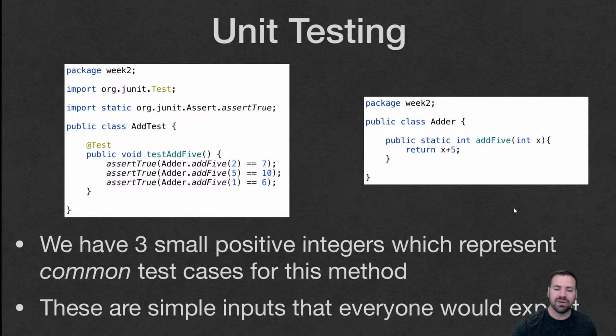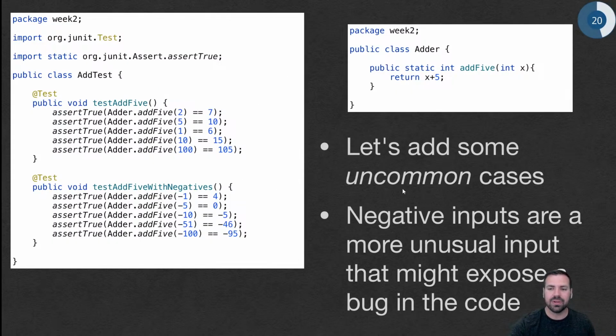So for this one, let's try to challenge our code a little bit more and get into what I'd call the uncommon cases. Let's get some trickier ones. We'll get a little bit larger positive integers, but I also want the negative integers. Is it going to be right on negative integers? And specifically, a negative integer where the answer is going to be positive, and a negative integer where the answer is going to be 0 is a good one. And this is an example of having multiple test methods in the same test class.